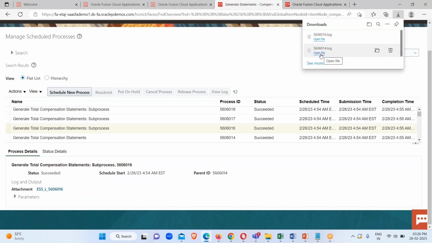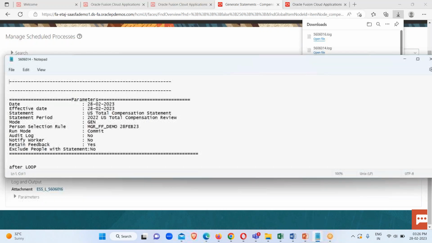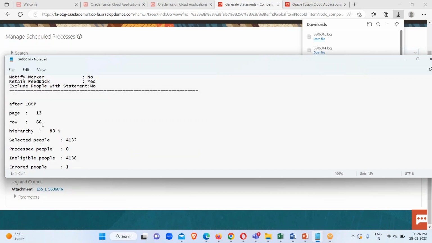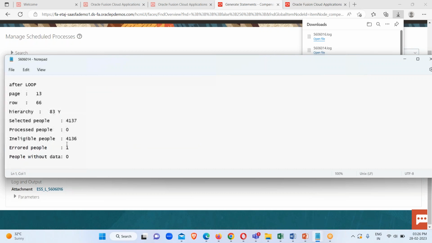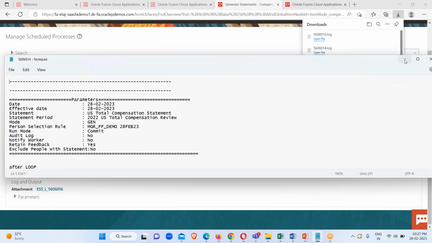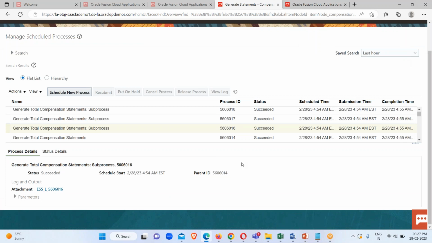So when I open this generate total compensation statement log file, it will give us only the basic details: effective start date, end date, what statement period we had selected for this formula, how many pages, rows, hierarchy, all these details it will display, but I don't want to see it.